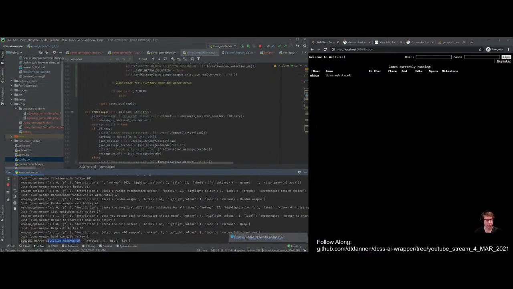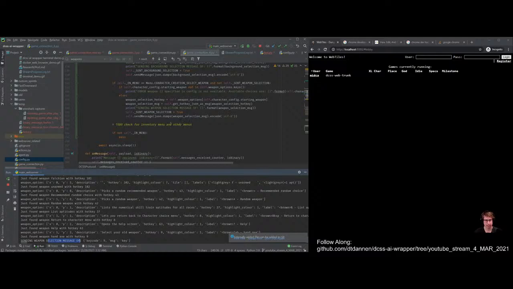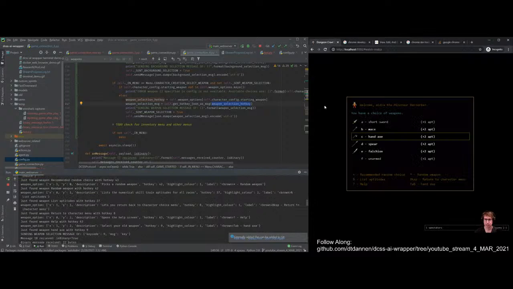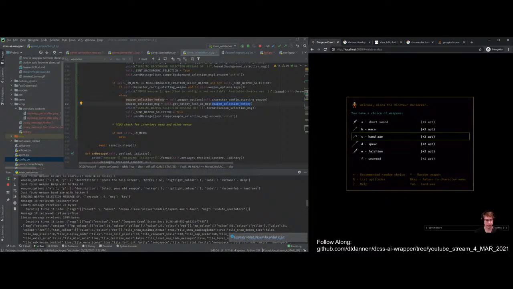Sending weapon selection. Did we actually send it? Weapon selection hotkey. We got a key code of 9. So is that right?